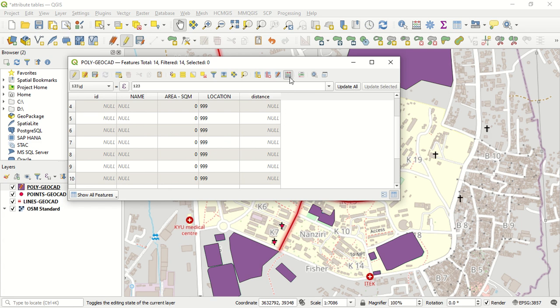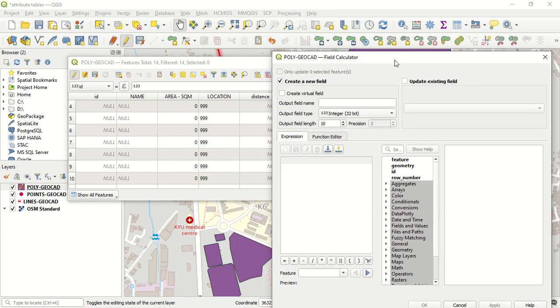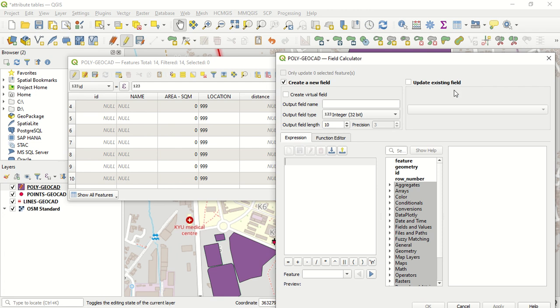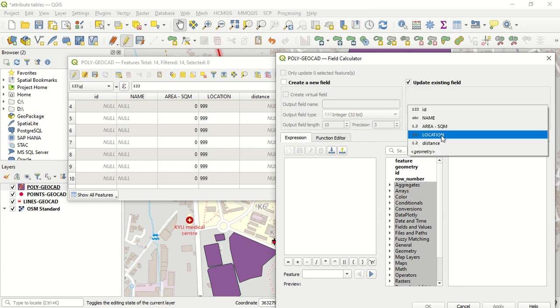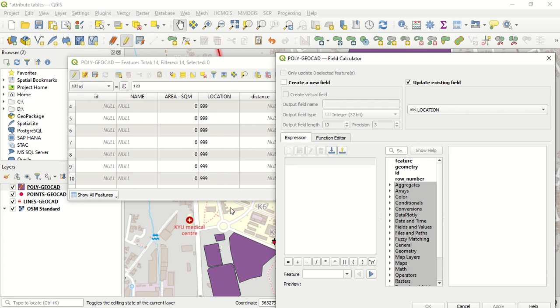So we open our field calculator. Remember, this is just for tutorial purposes. I say update field, and I go to distance. I'm updating distance. I say location, I click on it, then I close and I subtract 7.